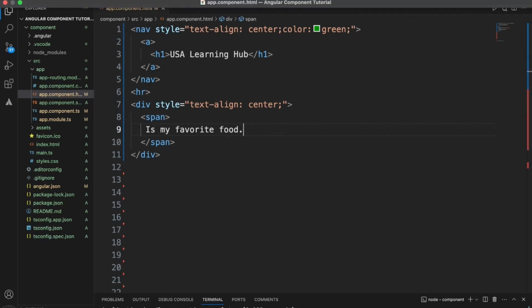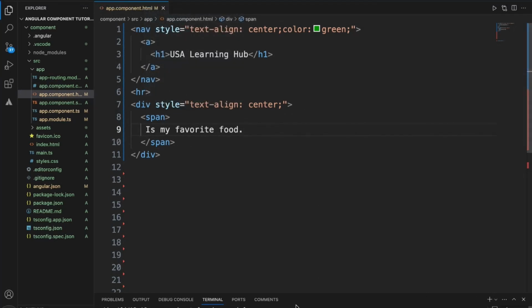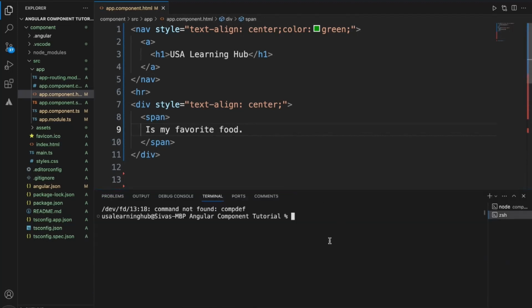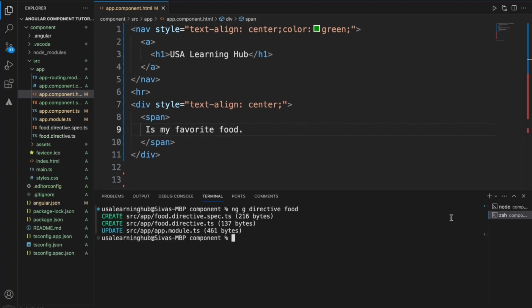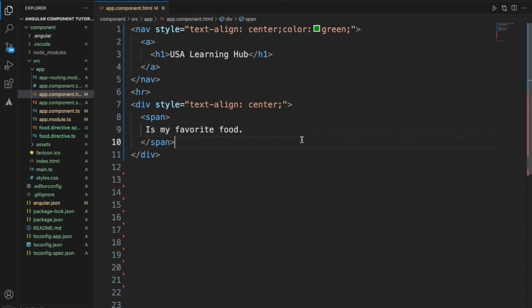Now let's create a directive using Angular schematics. ng generate directive, and the directive name would be food. So now the directive is created.